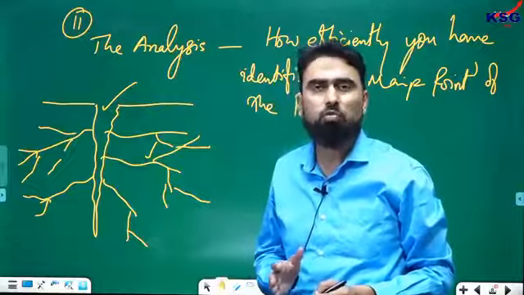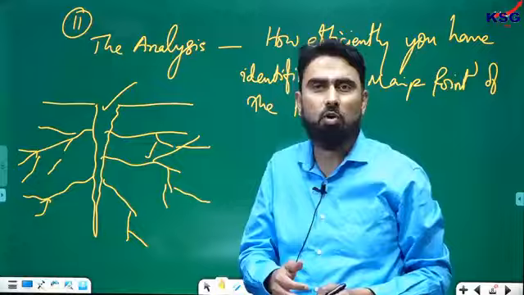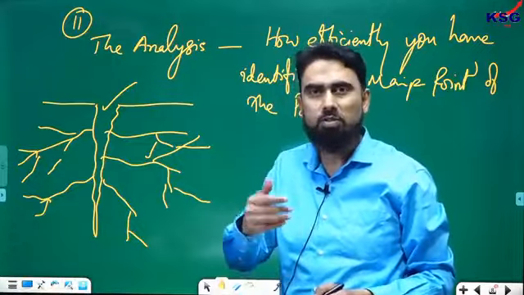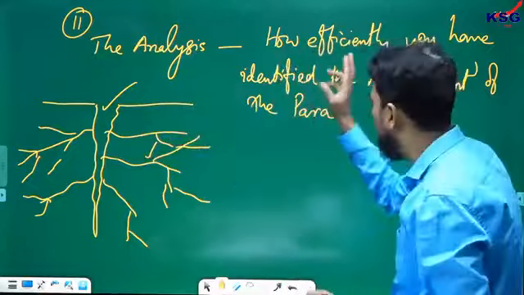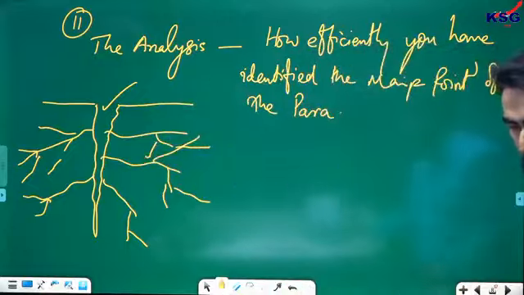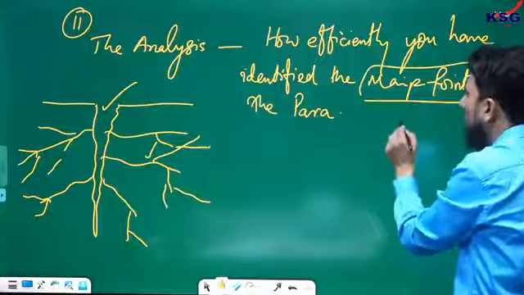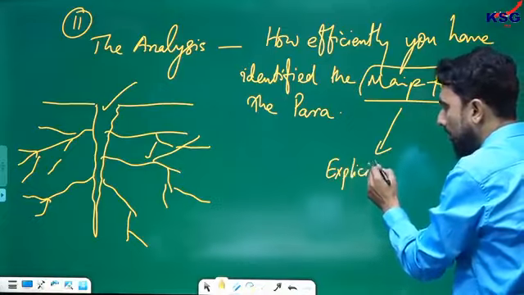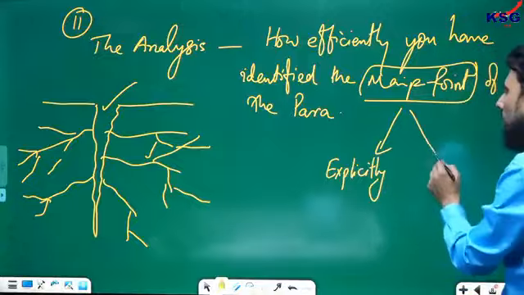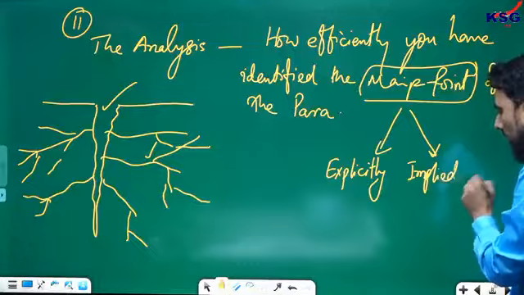How watchful you are, how alert and attentive you are when you are evaluating the options, right? Whether the option is a consequence, logically connected, based on the main point, primary root, main root, not on the secondary or peripheral issues. I hope that's clear to you. We have mentioned the main point of the para. Now, so far as the main point is concerned, the main point could be openly, explicitly mentioned by the author, or the main point could be implicitly written, or in an implied manner it may be written.